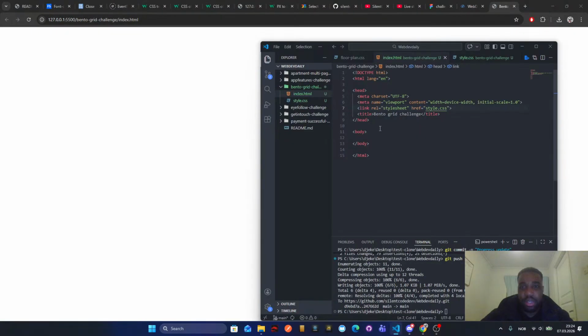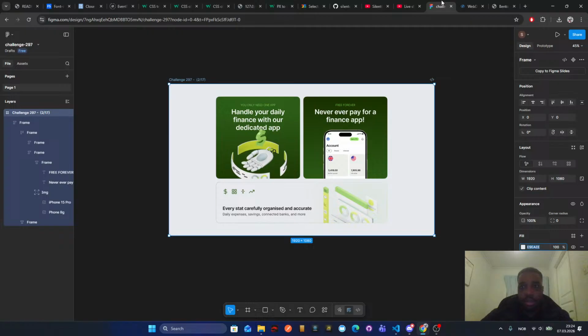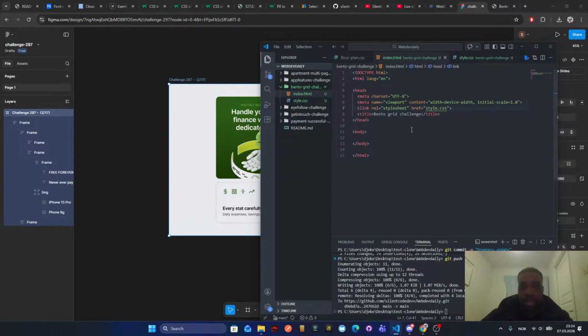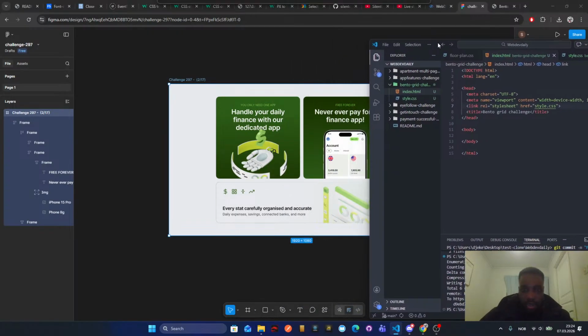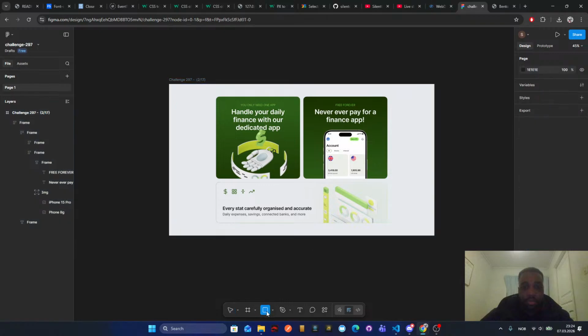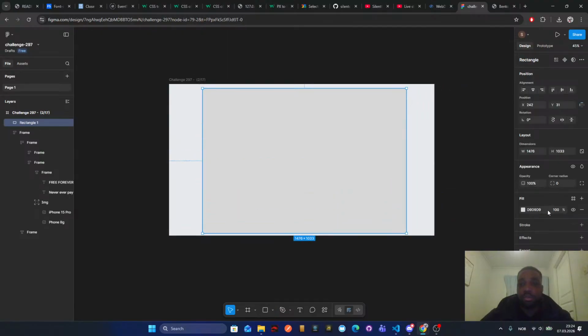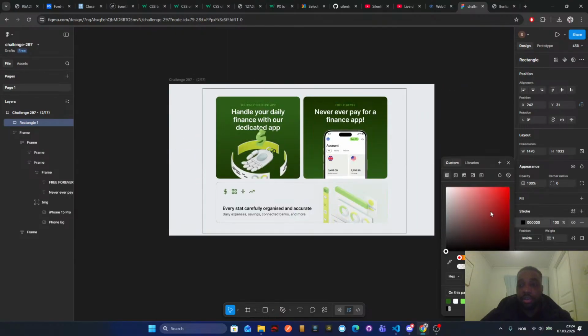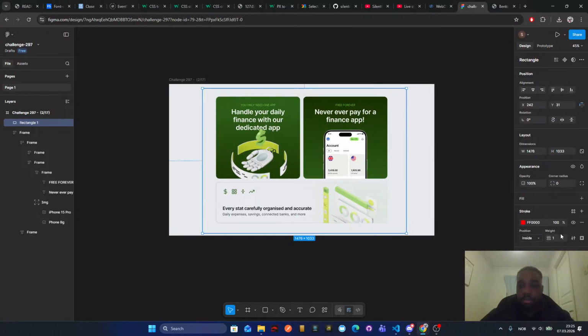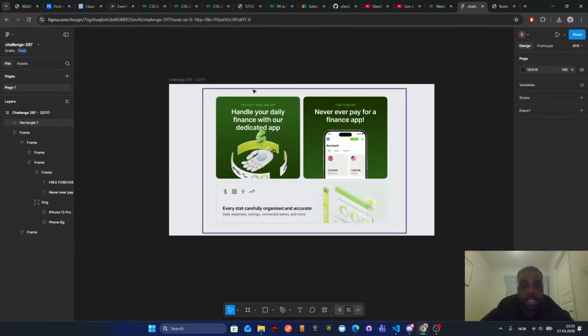Okay, so let me just look here. What are we seeing? I'm gonna try to show you guys how I'm thinking about this. If I just do this and let's say 5, what I'm doing is that this is the container.